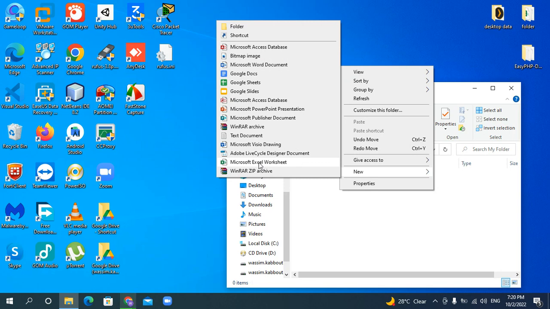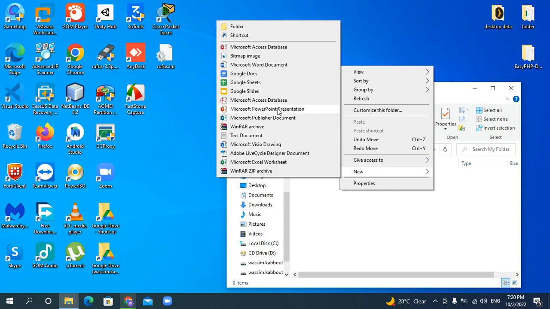And here I have different types of files. I have the simple text file. I have the Microsoft Word document, which we will see later on in this course. Also, we'll see the Microsoft Excel sheet and the Microsoft PowerPoint presentation.